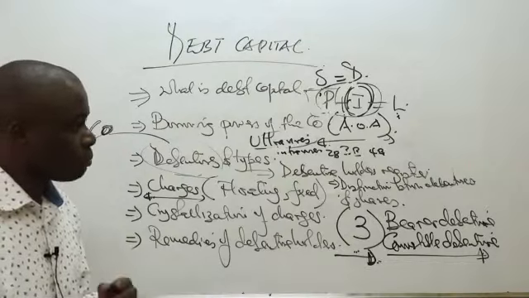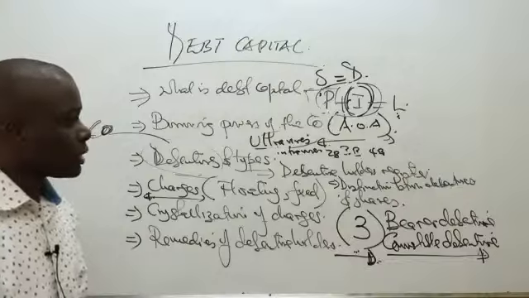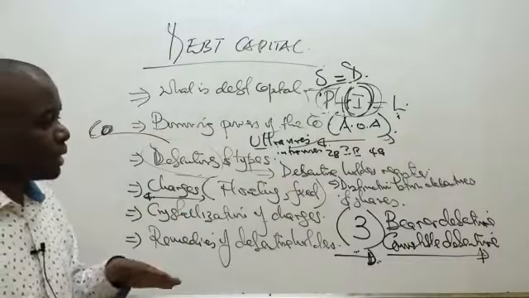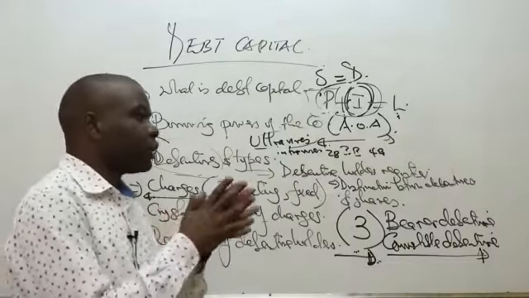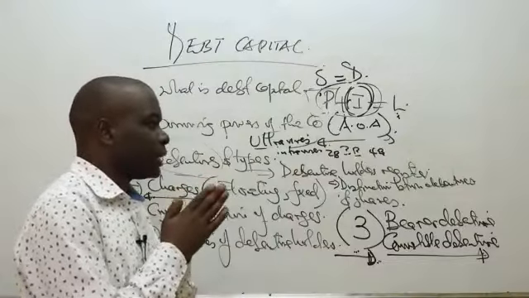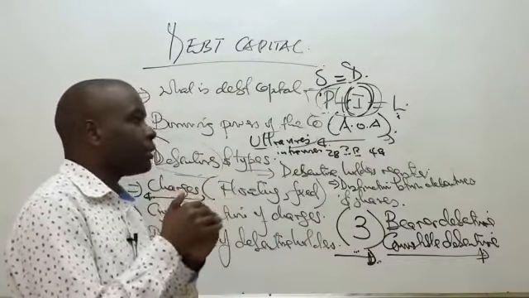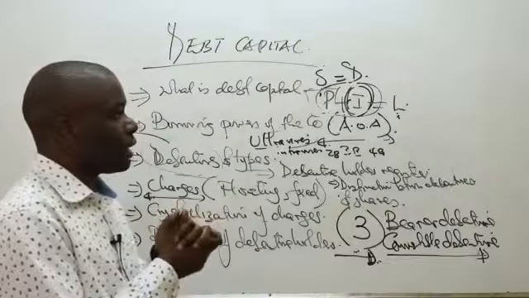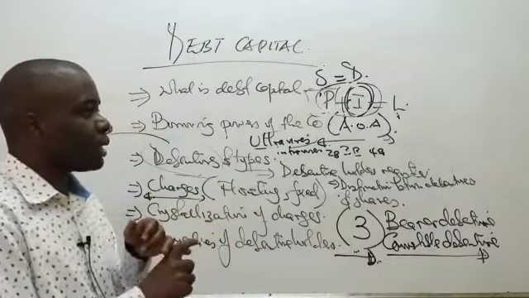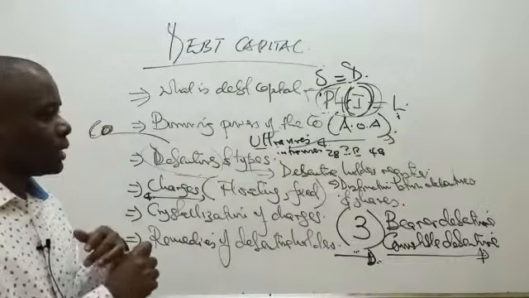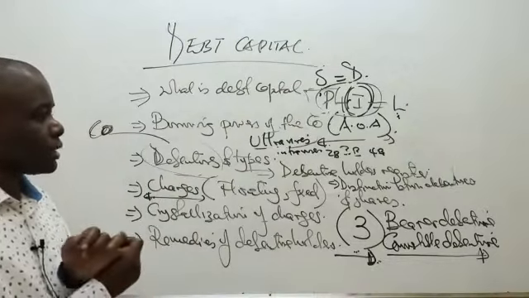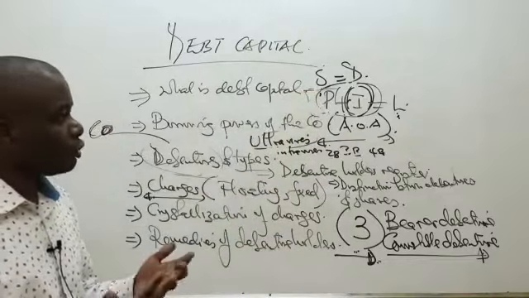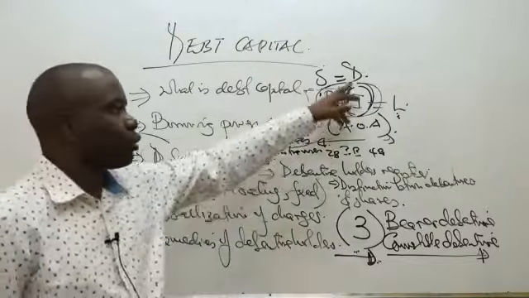Debenture holders will be given priority over shareholders, because shareholders are part owners, so they are usually given the last priority. They only benefit from the revenues of the company after liquidation. During liquidation, when the life of the company comes to an end, they pay all the liabilities of the company. They consider debenture holders first before the shareholders, because shareholders are part owners. In fact, part of their contributions will be utilized to pay the debenture holders or creditors of the company.